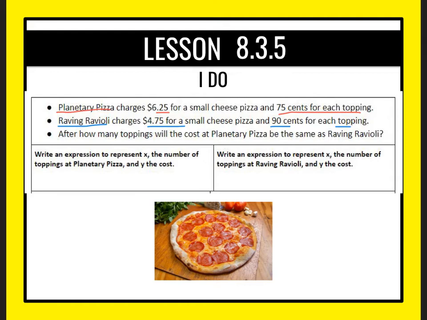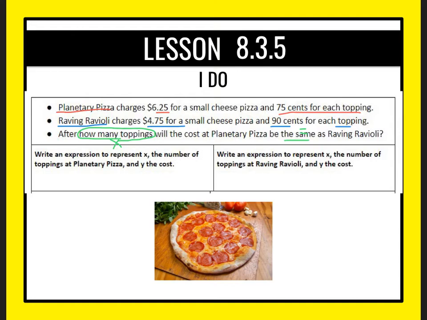So the question is asking, after how many toppings will the cost at Planetary Pizza be the same as Raving Ravioli? All right, so we want to know when they're equal to each other, depending on how many toppings we purchase. So therefore, X is our variable because we need to figure out the cost after we purchase so many toppings.